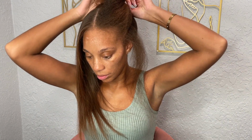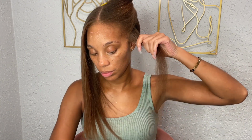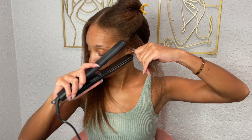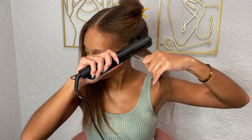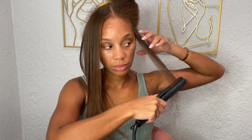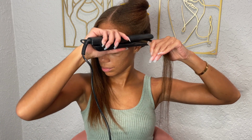And I'm just gonna take the same small sections and finish the rest of this quadrant. And now I'm gonna do the same thing on the other side.